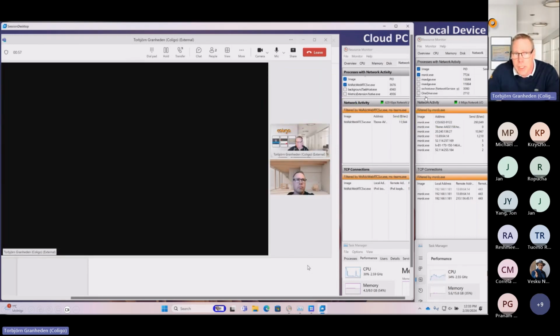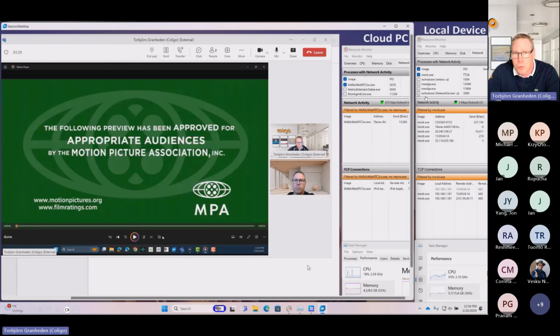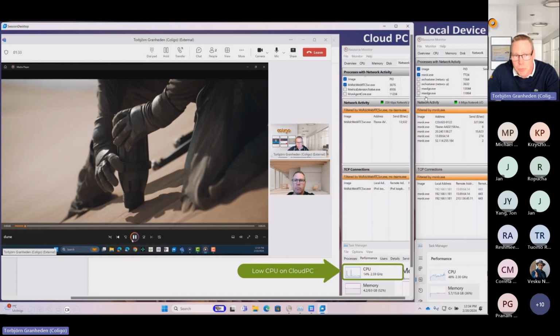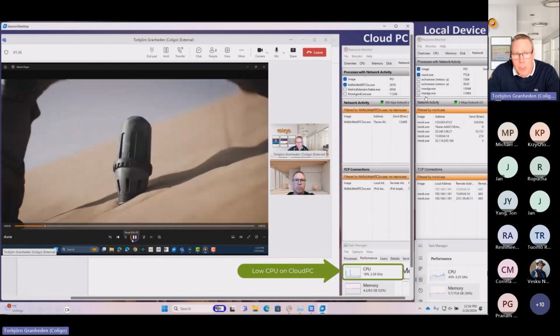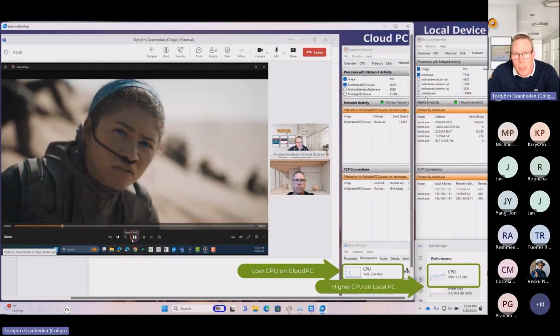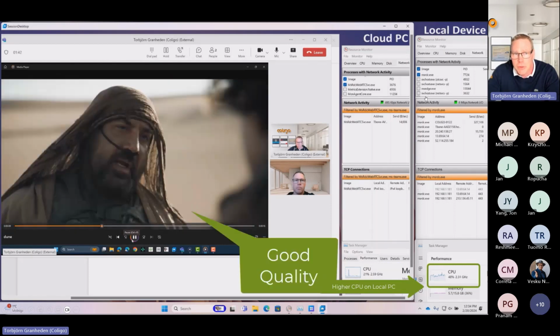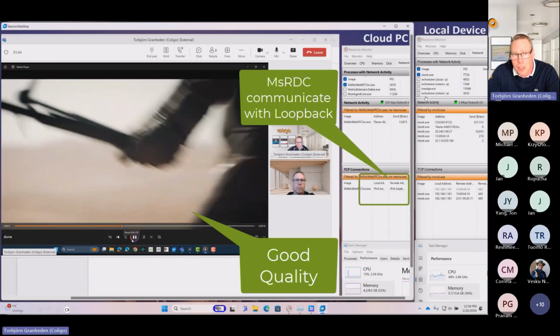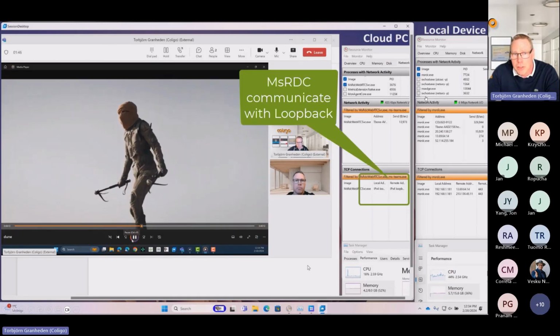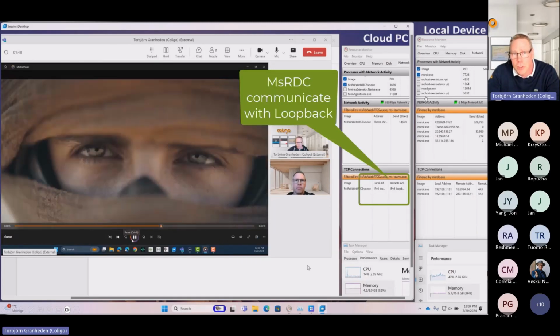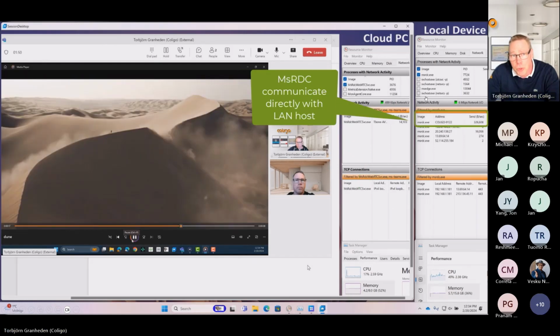And we can also see that the MSRDC is working against other local clients in the network. And the cloud PC is actually only working with MSRDC client, not the MS Teams client, communicating with the loopback interface towards the RDP protocol.